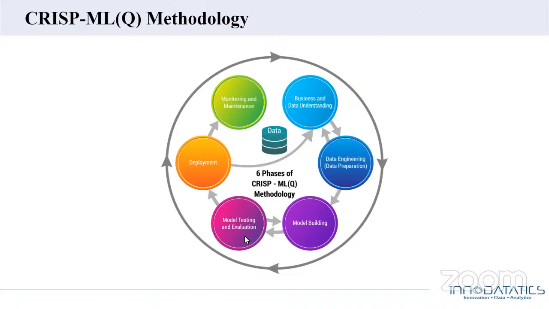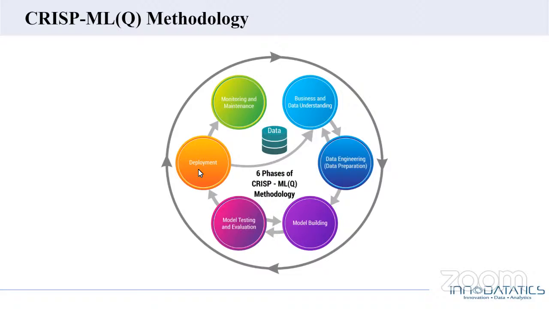Next is model testing and evaluation. In machine learning, model testing is referred to as the process where the performance of a fully trained model is evaluated on a testing set. And in evaluation, we improve our model based on the test results. In this project, we tested the model we created using regression techniques and improved it on the basis of test results. Fifth step is deployment.